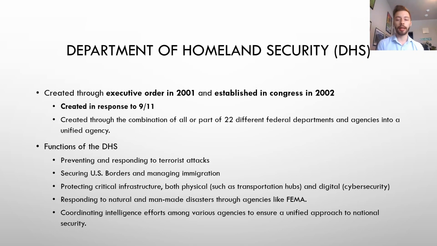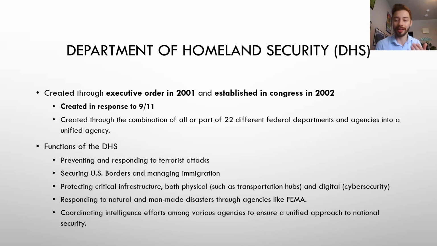Now, I am going to go through 2 specific departments within our executive branch, just to give an explanation of how they operate and how they're connected to the executive branch and how they were created. Remember, the takeaways you need to have from these slides are in the What Do We Learn slides at the end. So make sure you're getting what you need out of this, as I will also be providing a little extra background information.